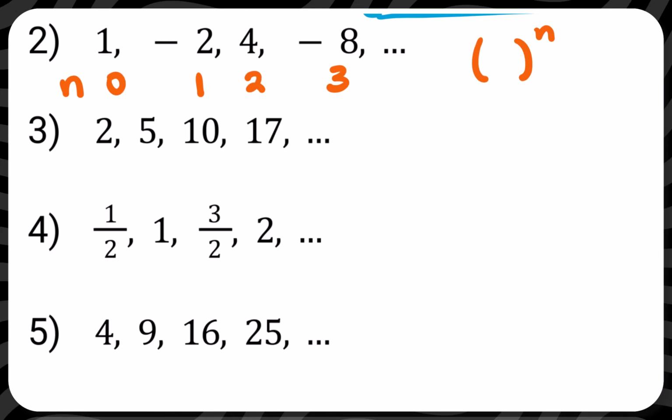I can put 100 million. If I put that to the power of 0, it's going to be 1. So let's look at this one. If I raise something to the power of 1, I get -2. So let's put a -2 in here. So -2 to the power of 2 is 4. 3, so it'll be -2 to the power of 3 is -8. That's it. We found it.